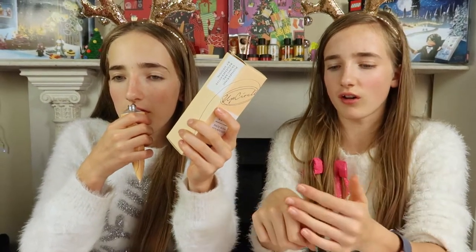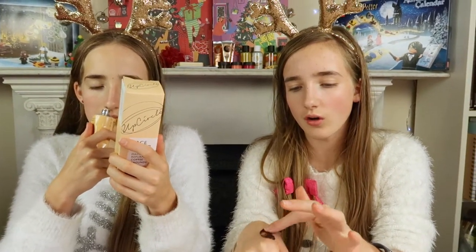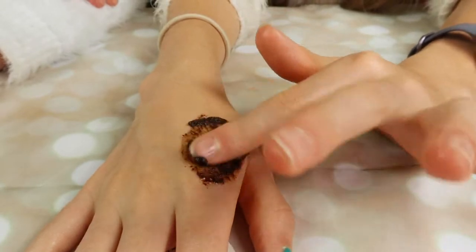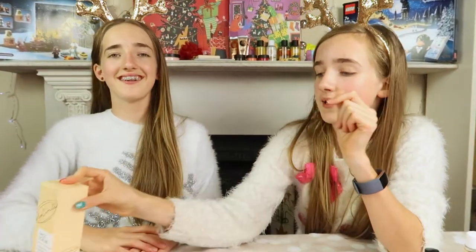That smells of chocolate orange and coffee. It doesn't smell like chocolate orange. Oh no, yeah, citrus. Because it's citrusy and coffee, so it's like chocolate orange. Oh no, it does actually. So it's really grainy. It's nice and gentle, but it's got nice chunky coffee grounds, so it's a really good exfoliator. I suspect that we'll have to shake this every single time you use it, because it will probably end up settling out and you'll have to reshake it to stop it being that liquidy.